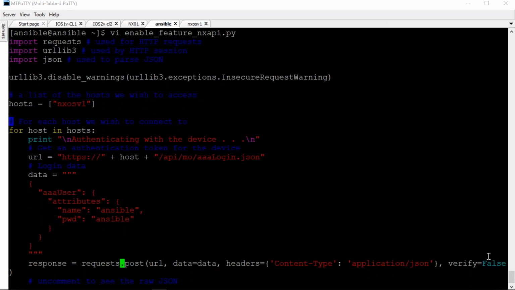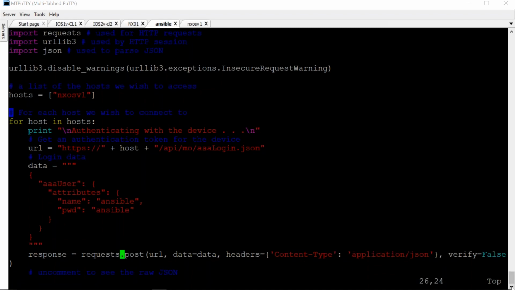Now first of all, I want to authenticate with the host or the user. So for the host, if you want to authenticate, get an authentication token from the device. How are you getting it? Through the URL over HTTP. Remember, we have transport like HTTP, HTTPS. The delivery method is POST. Behind the scenes we have NGINX as a server, and the output we can get in JSON or XML format.